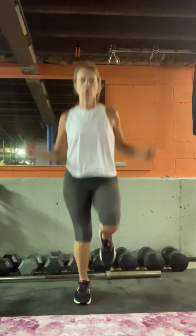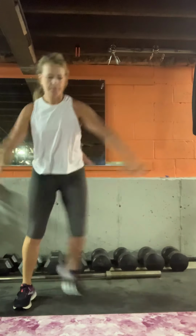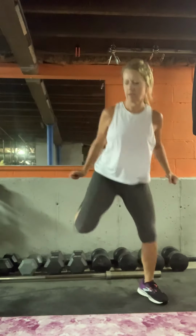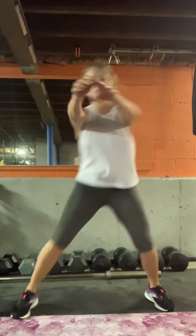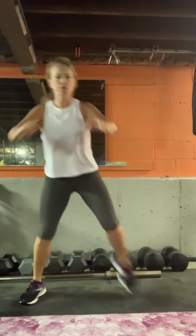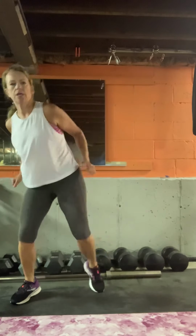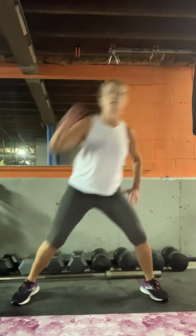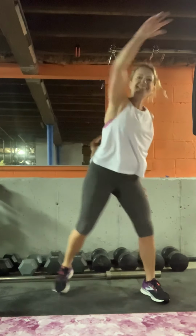One more time through on the warm-up. Step touch. Three, two, heel curls. Kick your butt. Pull back. We're warming up that upper body too. Tap and reach. Knee lifts.